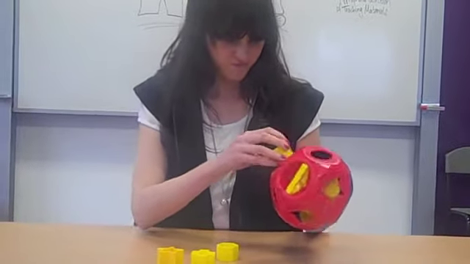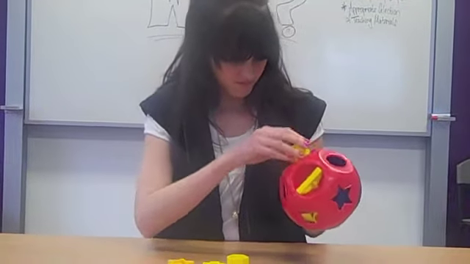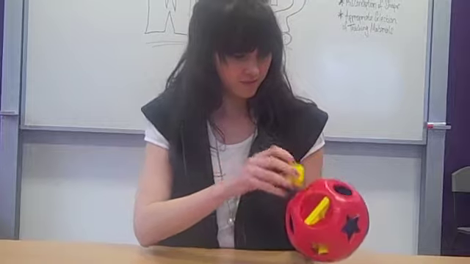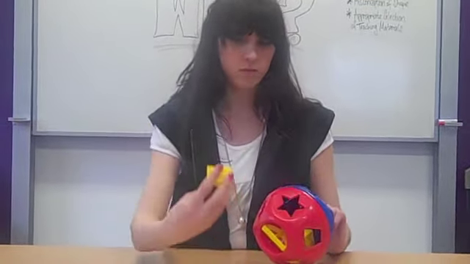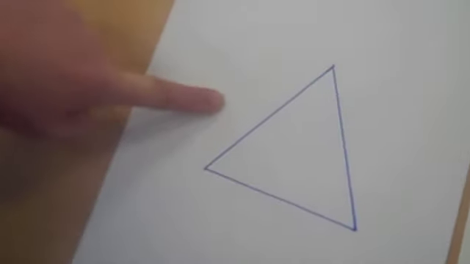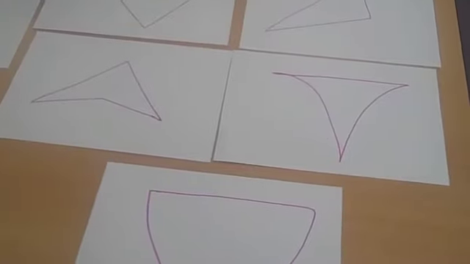And sometimes children can perform well using such thinking. They can accurately identify circles and squares despite tricky distractors. They do not, however, perform as well identifying rectangles or triangles. Children might be able to identify this as a triangle. However, they may not be able to identify these as triangles because they don't conform to the image that they have developed in their head. Okay, so what's the solution?